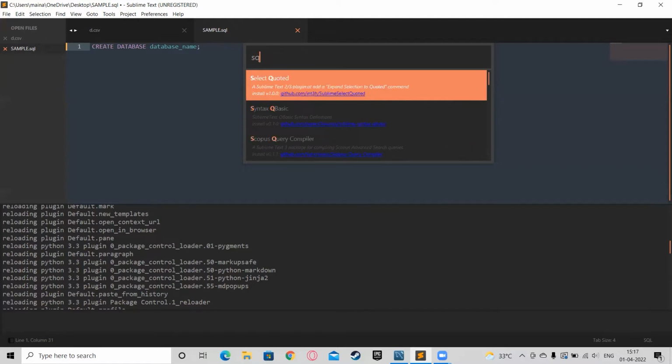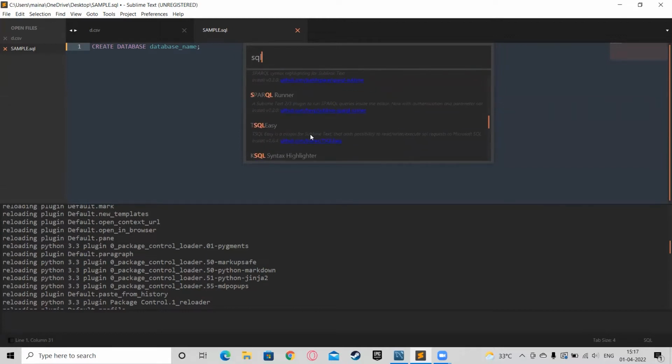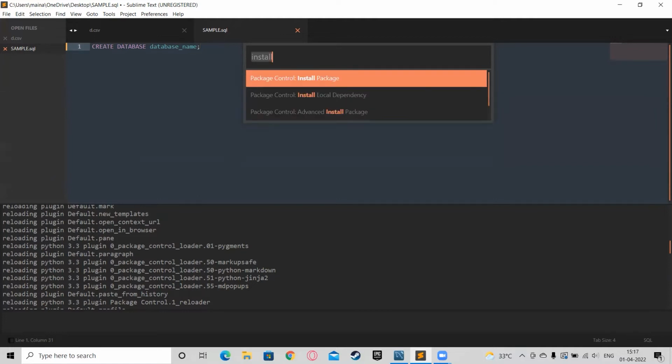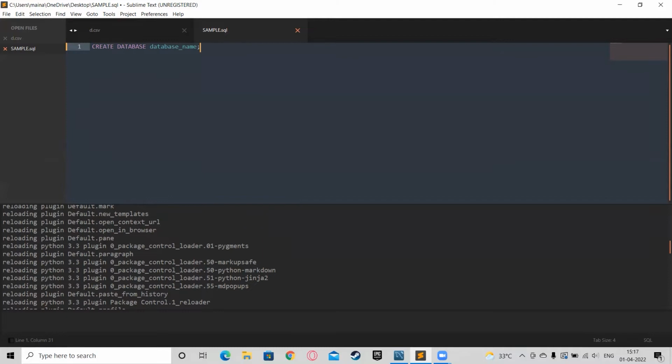There is a package called SQL Tools, which gives an SQL connection, and you can install these major packages. The application is really light, so there will be no problem.